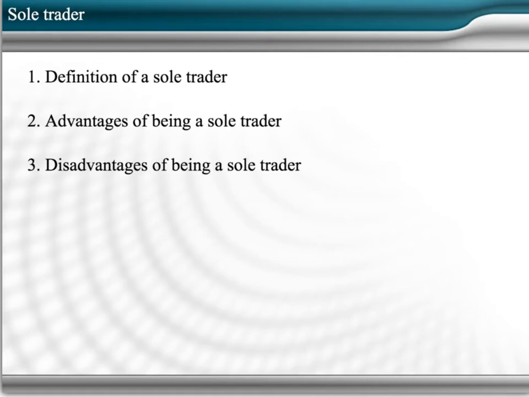So the three things you need to know, the only things you need to know, are what the definition is, what the advantages are, and what the disadvantages are of being a sole trader. Now, please don't be the guy who's got a rubbish definition. I want you to have a good definition.